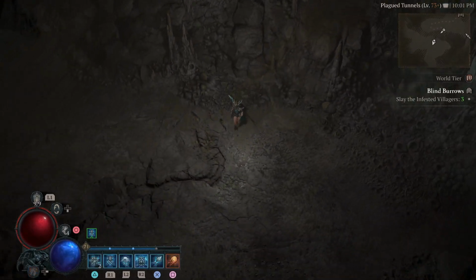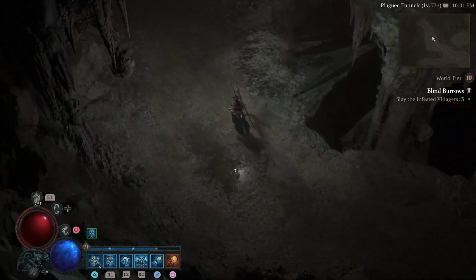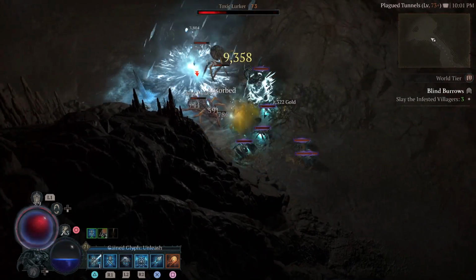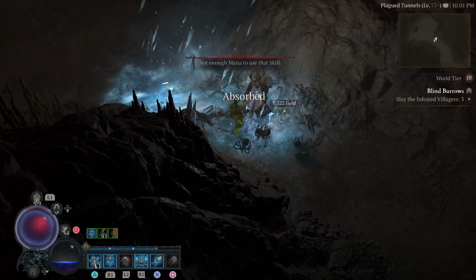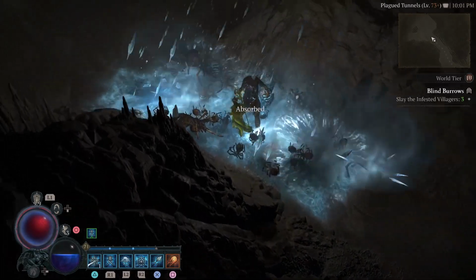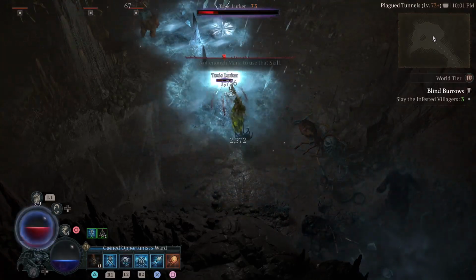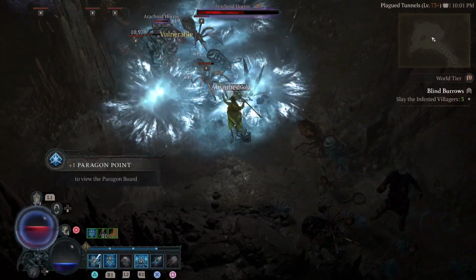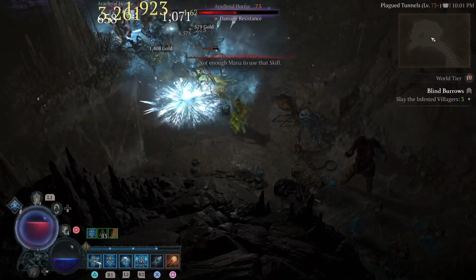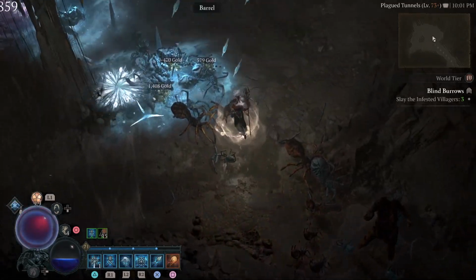Now we're in the Blind Burrows, which is a pretty good place for mobs of spiders and the like. You can see we go in, we freeze everybody, and we immediately build up a barrier, and everybody's dead. Frost Nova helps out immensely. Starts setting everybody up with vulnerability. But that's how she's designed to work.